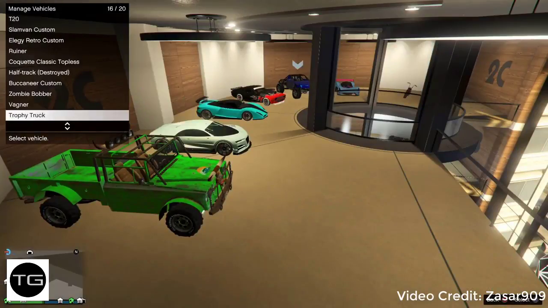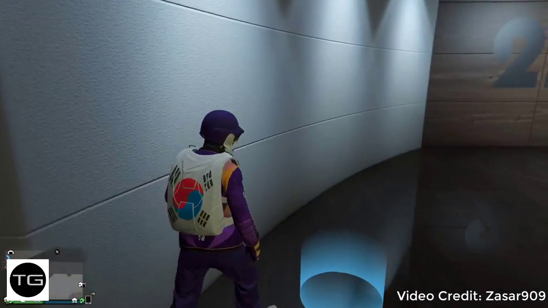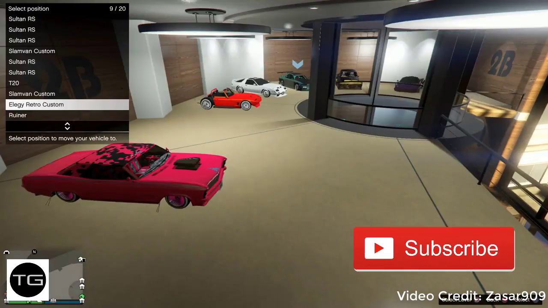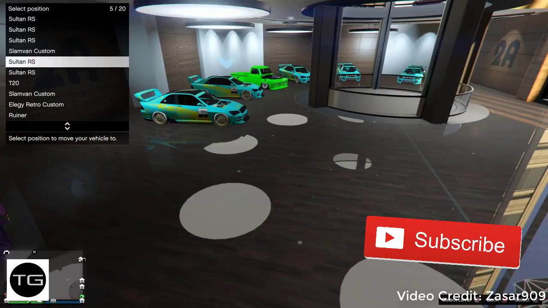Alright, so for this glitch, you are going to need one friend. You both need to have an MOC. You also need the car that you wish to duplicate. In this case, we are duplicating an LG Retro Custom. And I have it stored inside my CEO garage right here.